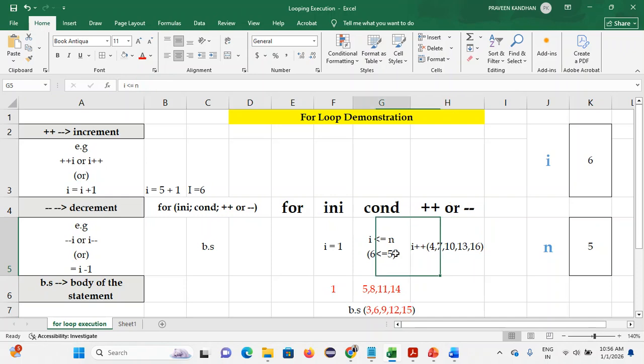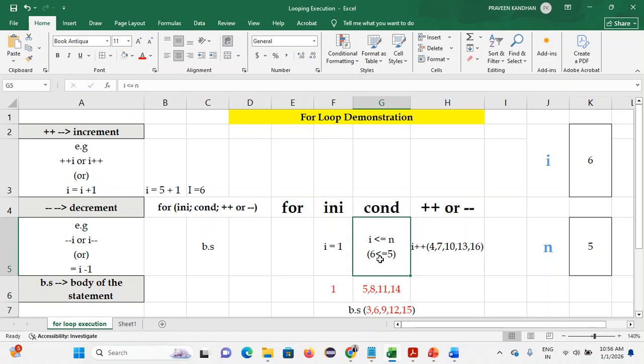What's the fifth step? Condition. Here also beginners will make the mistake. Again they'll say initialization. No, it is initialized only one time. So this is the first step. Second step, condition. Third step, the body of the statement. Fourth, increment or decrement. What's the fifth step? Again the condition. Sixth step, body of the statement. Seventh step, increment or decrement. Eighth step, condition. When the condition fails, that is, the condition is false, it will terminate this execution flow.